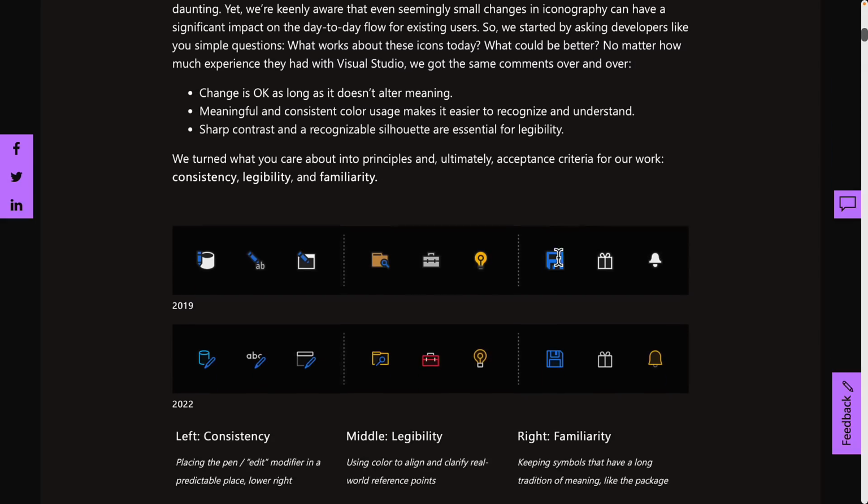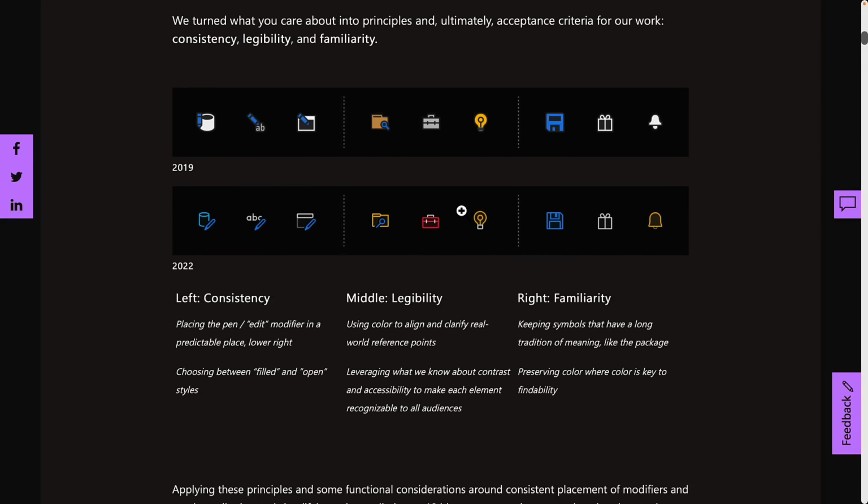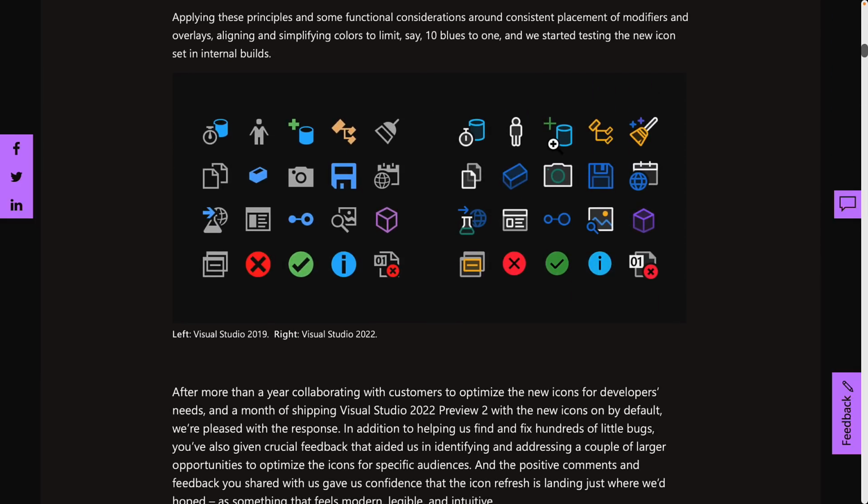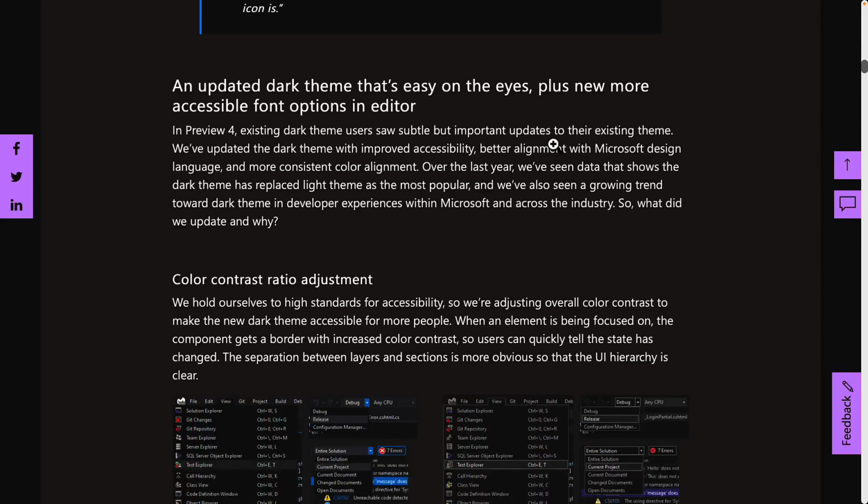It wasn't a huge update by any means, but you see they kind of just made the icons more consistent and clear. I know some people could definitely prefer the other style, but I do find that the new style was a little bit more legible. It just kind of popped well, and it didn't burn your eyes quite as much to look at.